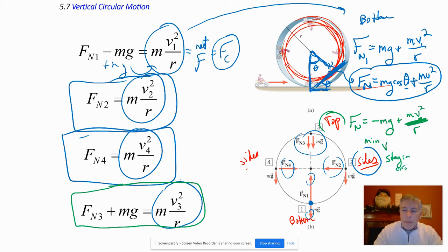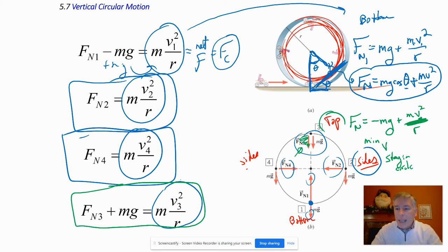Well, at the top, the key idea is that would be a point when all of a sudden your normal force drops to 0. In other words, you're not really pushed into your seat at all. You just go around the top and you're just about to fall out of your seat. That's the best part on a roller coaster. You want to feel like you're about to fall out of your seat. You know you're not going to, but you want to feel like you're just about to do that.